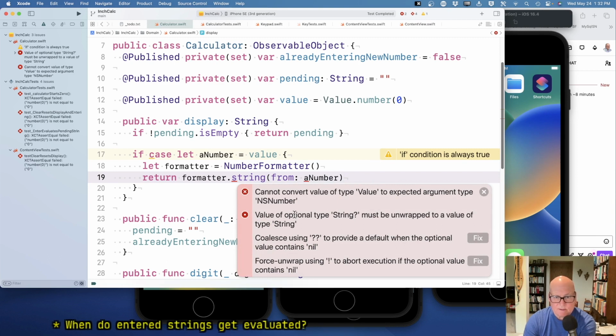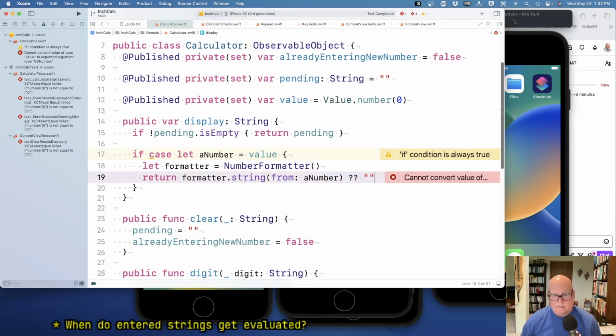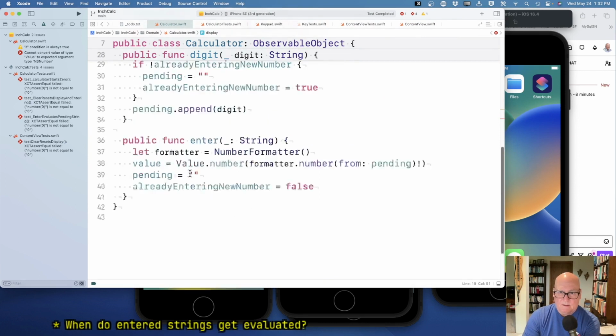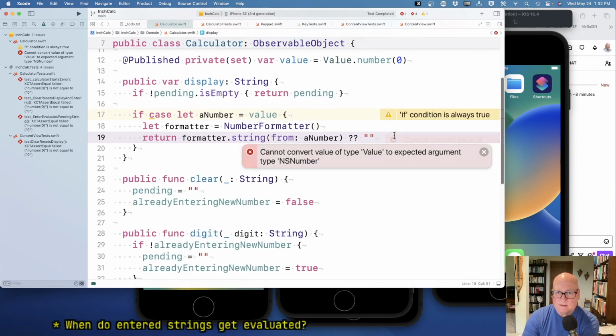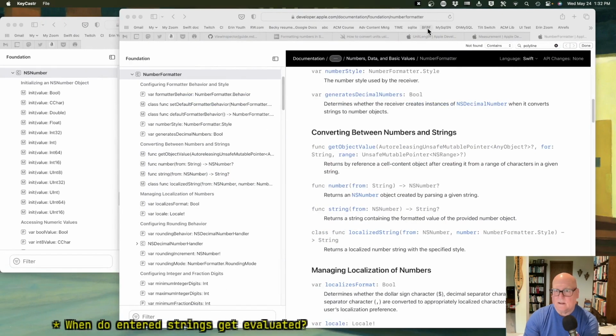Value optional type string. Okay. And let's do that. Okay, so cannot convert value from a number. I gotta get an example.